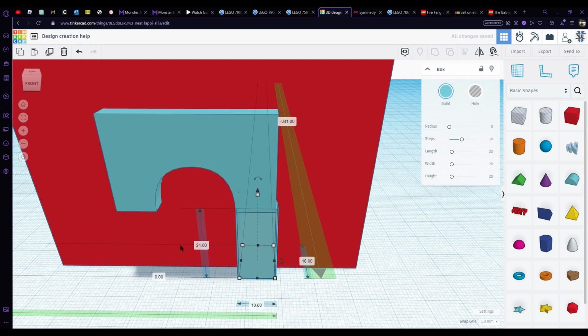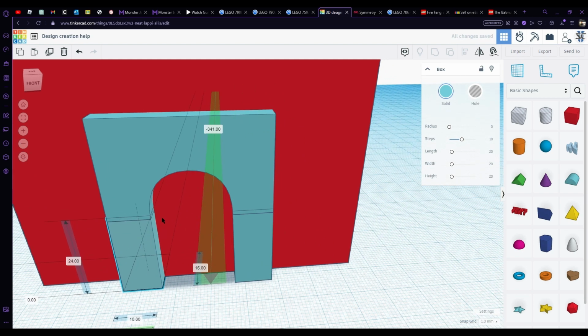And then copy paste. I know a lot of steps.